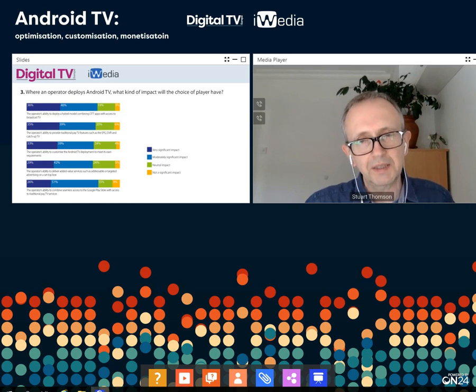And the other elements that they also think are quite important include the ability to customize Android TV generally, provide seamless access to the Google Play Store alongside access to traditional TV services, which we touched on in the hybrid part of the response, and then also the ability to deliver added value services, as we've mentioned before, such as addressable advertising on a set-top box.